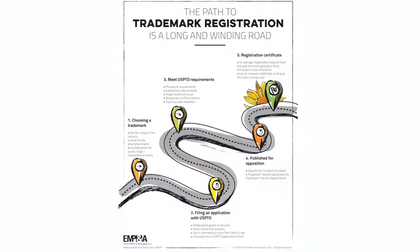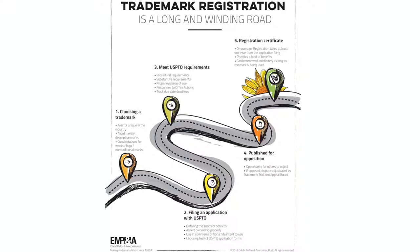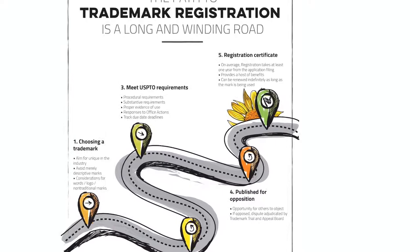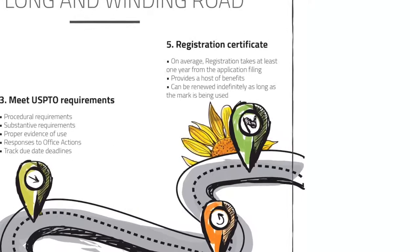It is also full of bumps, potholes, detours, wrong exits, and toll booths — you can see some of those in the great visual that accompanies this chapter. Errors in the application process have the potential to jeopardize a brand owner's trademark rights, result in a voided application, delay the application process, or even result in the loss of non-refundable USPTO filing fees. But the goal — a registered trademark — is worth this trip on the long and winding road, as it strengthens a brand, creates tangible intellectual property assets, and generally makes it easier, quicker, and cheaper to resolve any issues with trademark infringers. On the graphic, you can see some of this winding and the hurdles and obstacles along the way.